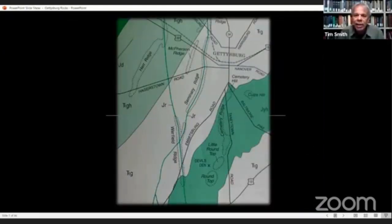Here's a map showing in dark green where the York Haven diabase runs through our area. You can see Round Top and Devil's Den, Little Round Top, and up through Culp's Hill and Cemetery Hill. The formation of these rocks is only in an area about a mile wide and about 30 miles long, from down towards Emmitsburg up towards Carlisle. There's another formation of the same rock east of us in York County near York Haven — hence it's known as York Haven diabase. That's the official name, and the date is 201.2 million years ago.